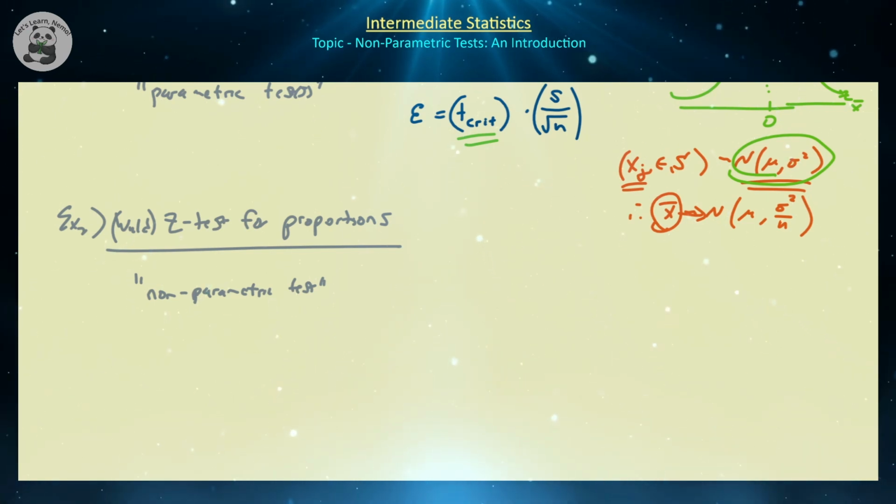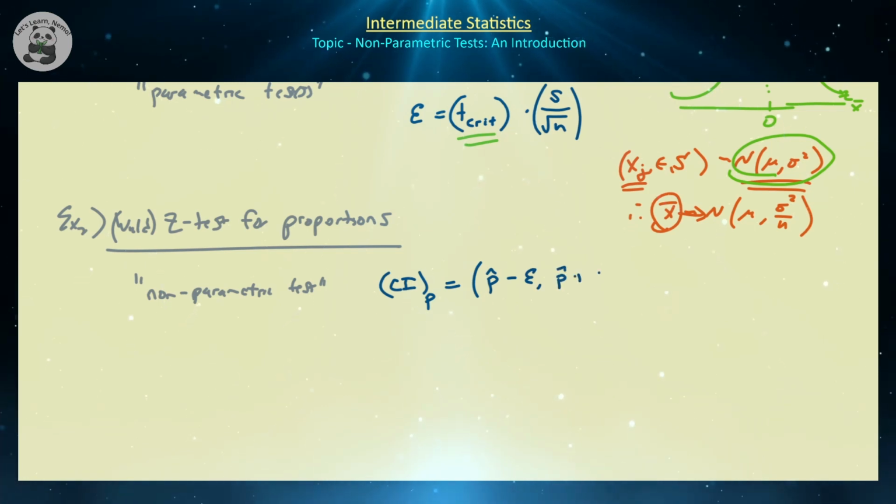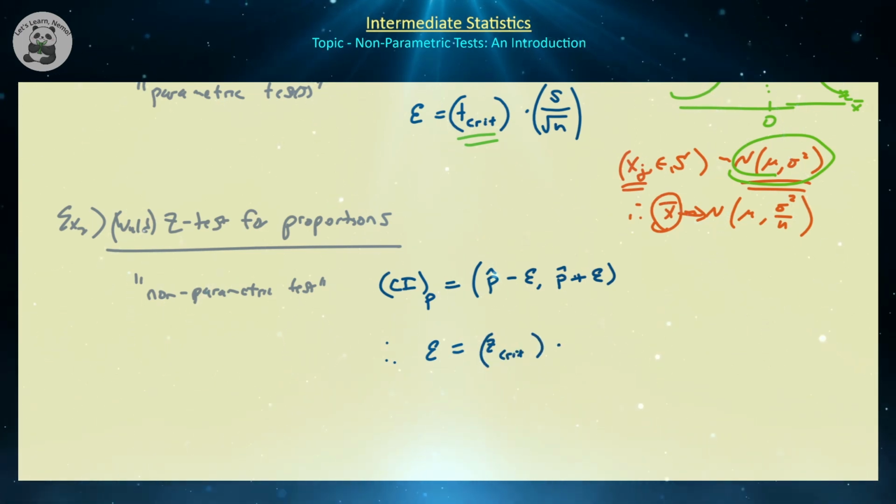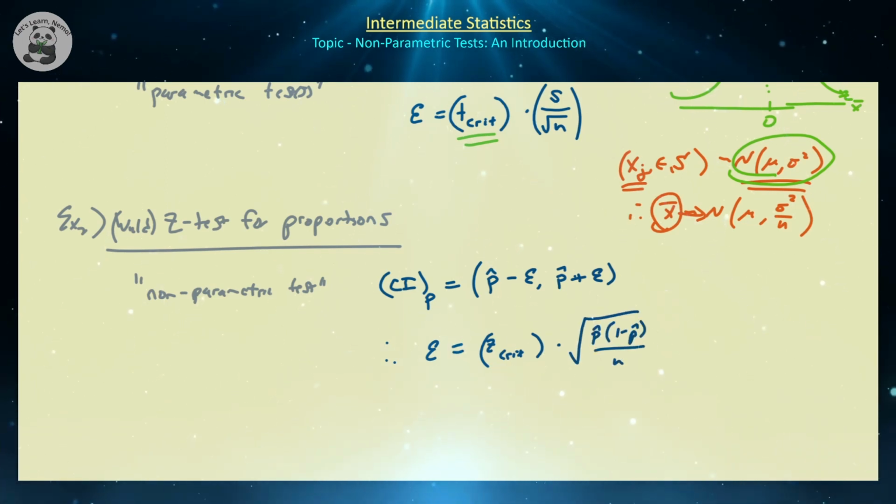Well, just as a quick review, the confidence interval for the population proportion p is going to be equal to our point estimate p hat minus some margin of error and p hat plus some margin of error. So it's going to be symmetric, generally speaking, at least for the Wald approach, where the margin of error epsilon is equal to a z critical value times the Wald standard error of the estimate for p hat, which is given to be the square root of p hat times 1 minus p hat, all divided by our sample size n, right?